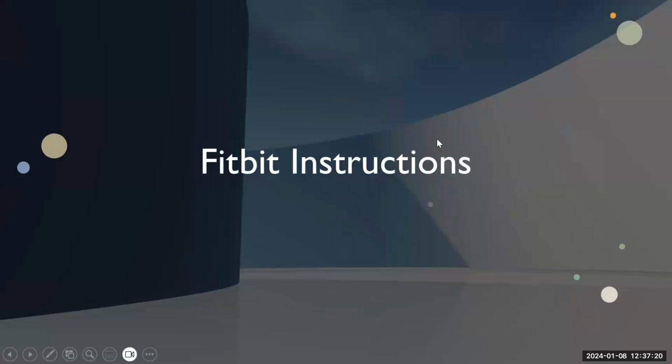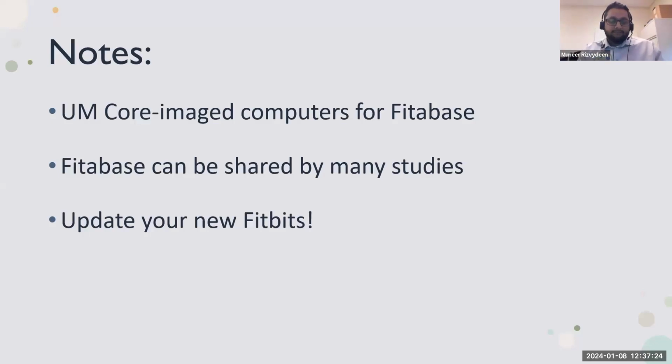Yes. Okay, perfect. So a few notes with regards to the Fitbit initialization. We do use Fitabase to download the data from Fitbits. Google does not allow you access to the raw data within a Fitbit. With Fitabase, even though it's de-identified, a lot of the information that you download gets downloaded directly to your computer. So we recommend that you only use core image computers for initialization or for the download process. Also important to note is IA approved these devices, Fitbit and Fitabase, for use on core image devices. So just using core image devices makes sure we cover that base.